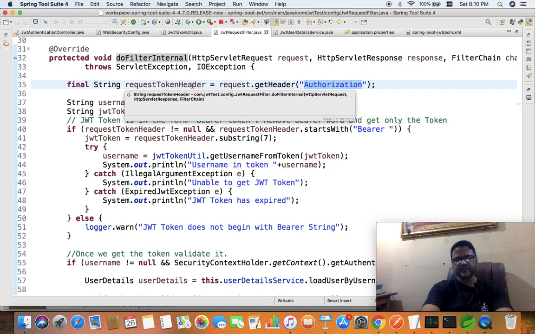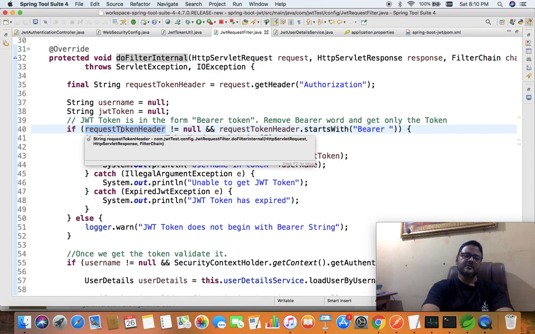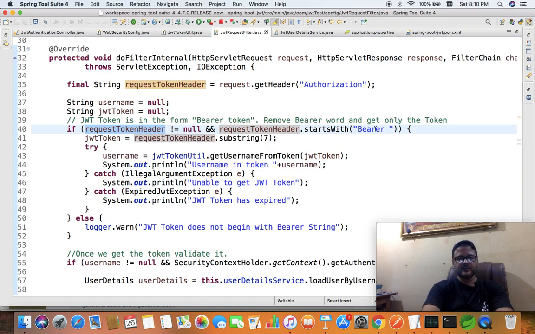Here we are going to use Postman as the client application, and once the client application is authorized, it checks if it is not null and it starts with Bearer. Bearer is the prefix which we always use with the JWT token. So once this Bearer is available, the first 7 letters will be discarded from the beginning.